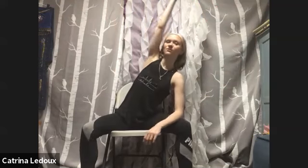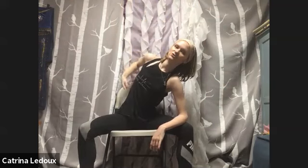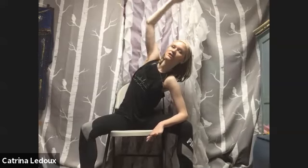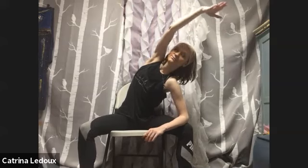And exhale, coming over to the side. So I'm going to lean on my elbow. You can stay up on your hand or whatever is comfortable for you. Just focusing on the stretch through the ribs and the side of the body. Pressing both hips down towards the chair, using the fingers to pull up and out of the chair, making that nice rainbow curve. And then we'll inhale back to center.